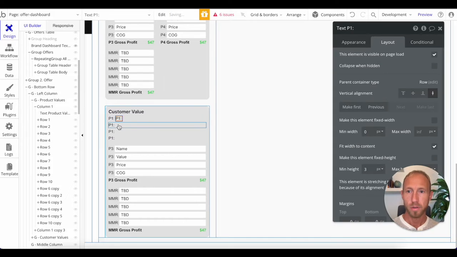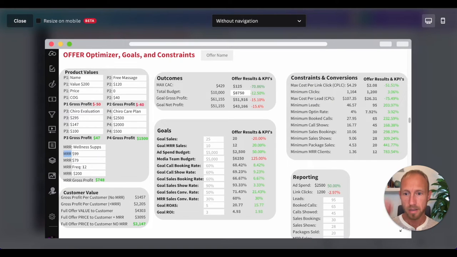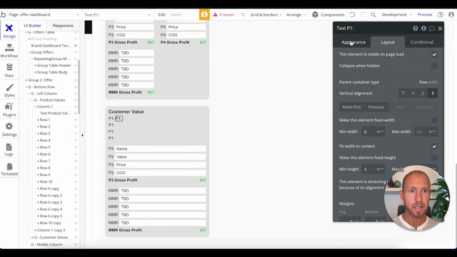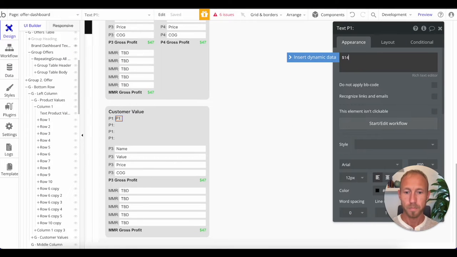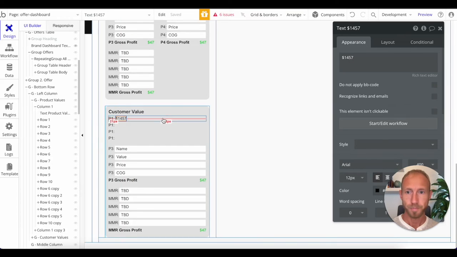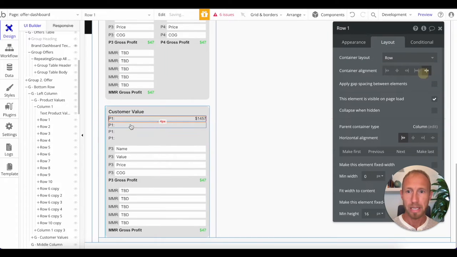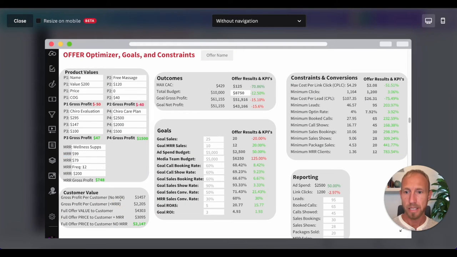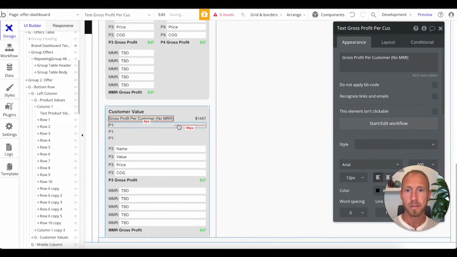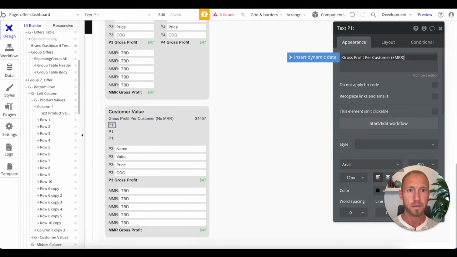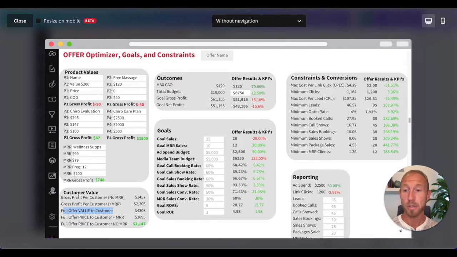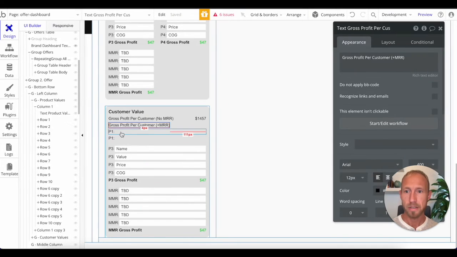So what we'll do here is go ahead and delete those. We've got this text, and it looks like this is going to be a value at the end of the day. So let's go ahead and just mock up one of these, 1457. And the power of having this row here is that we can lay it out here, and then we can take whatever text we need, in this case this, and pop it in here. Then we can do that for the rest of this, and see if our labels update for us. But basically this is just an easy part, just a bunch of static text.